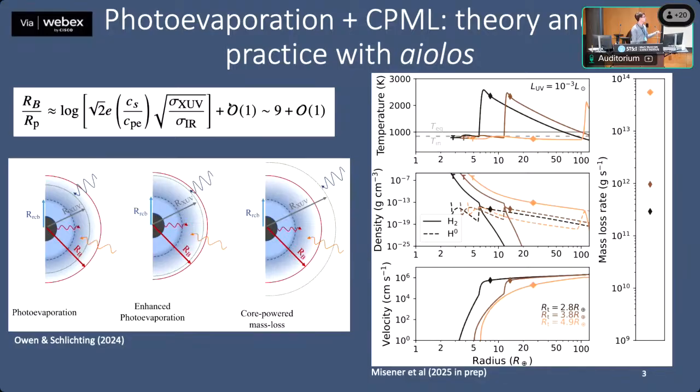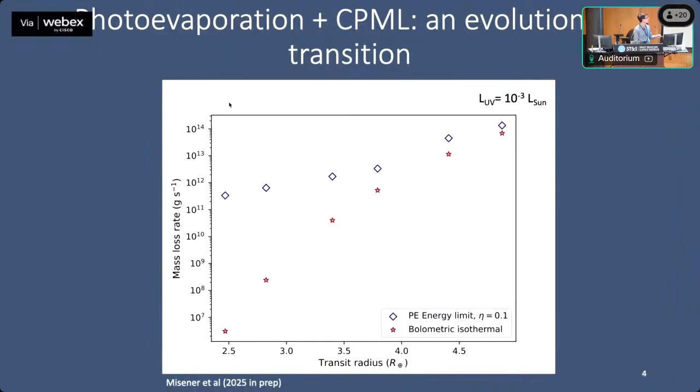And so what we're going to do in this approach is model a whole bunch of these atmospheres at different radii and for different equilibrium temperatures and masses, and we're going to see how these vary over the sub-Neptune parameter space. And one more thing I want to note here is that the bolometric sonic point mass loss rate is actually higher than these photoevaporative ones because this planet is a lot bigger. And so if it was photoevaporative, the mass loss rate would be even higher. And we're going to see that again later.